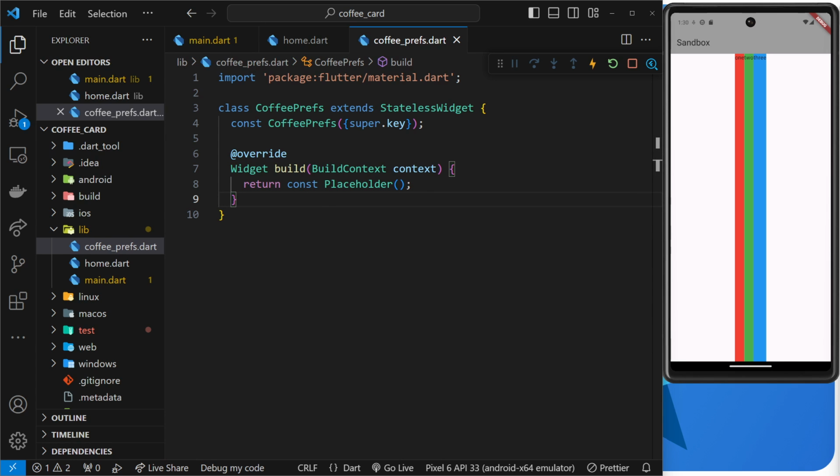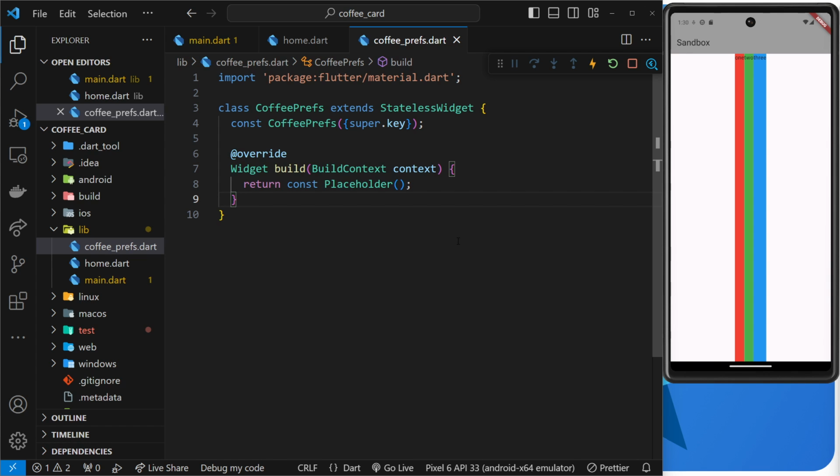Well, what I'd like to do is actually have 2 rows. So we're going to have a row at the top, which is going to be for the strength of the coffee eventually. And we're going to have a row of different images later on. We've not covered images yet, but we're going to have a row of images for the coffee. We're also going to have underneath that a row of images for the sugar, like a little row of sugar cubes or something.